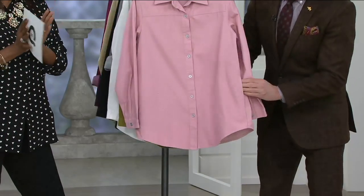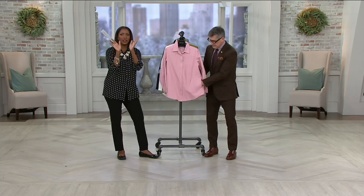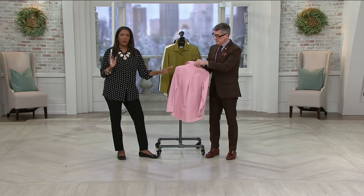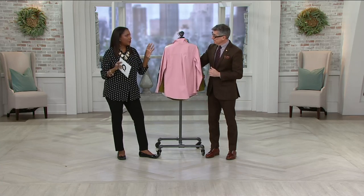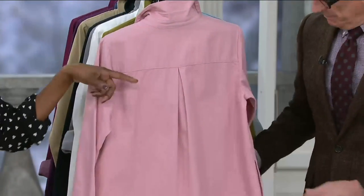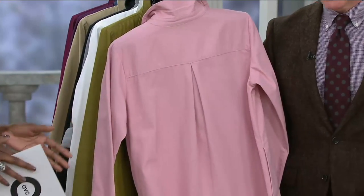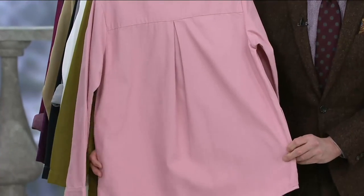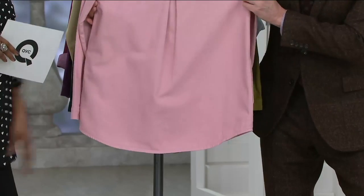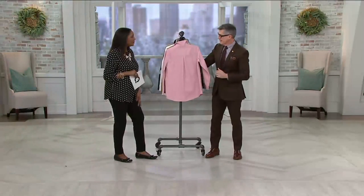Something none of my shirts have is a fabulous big generous hidden pocket on the sides. Men should really update their shirts! Men are shaped bigger in the shoulders and narrow in the hips, and that's how their shirts are cut. If you're lucky enough to have a man whose shirt you can wear, good for you - but you couldn't button them across the hip. I like that we give you that nice floaty area over the hip. And to add a little more room and comfort across the back, we do an inverted pleat. It's 100% cotton - it is the shirt.